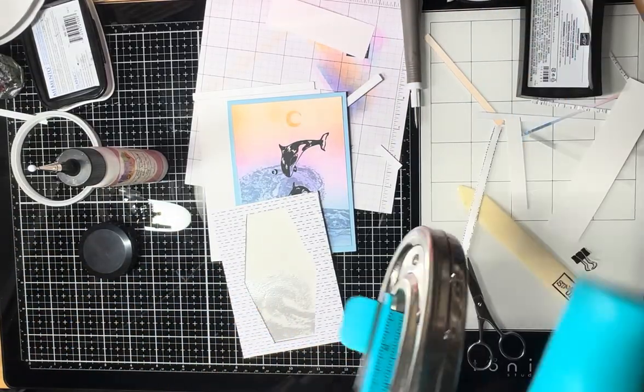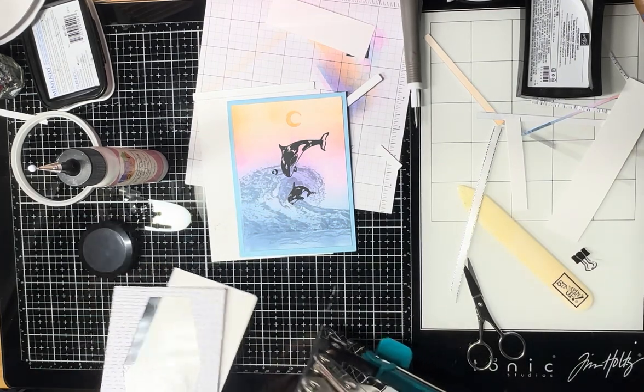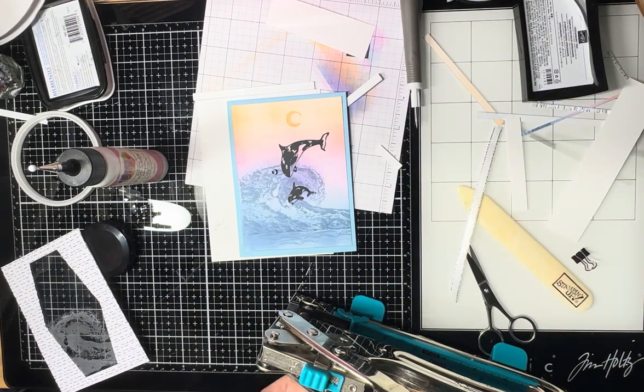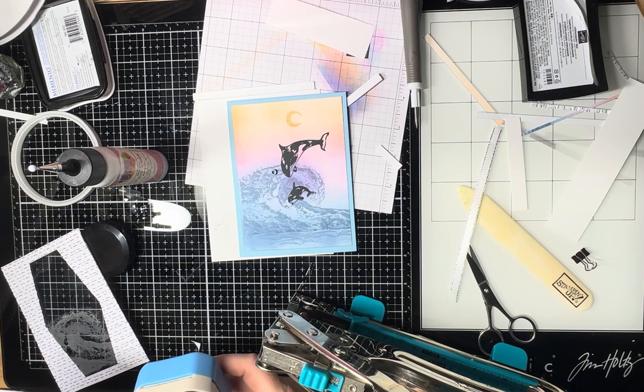So then I'm going to need my little punch. So, oh, I also want to round these corners. Where's my corner rounder? All right, so let's round my corners. Any corner rounder will do. I don't think Stampin' Up! sells a corner rounder anymore.